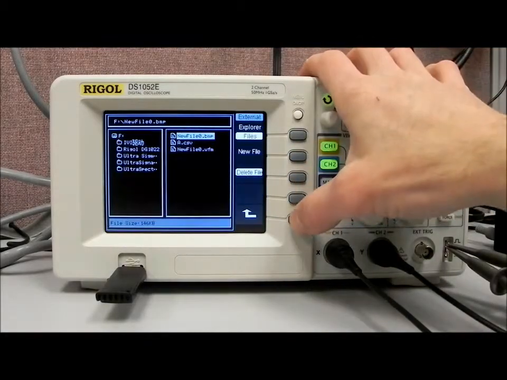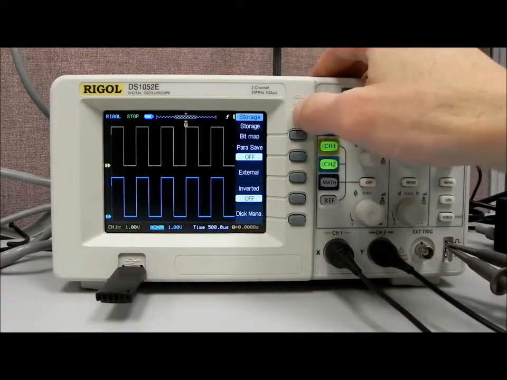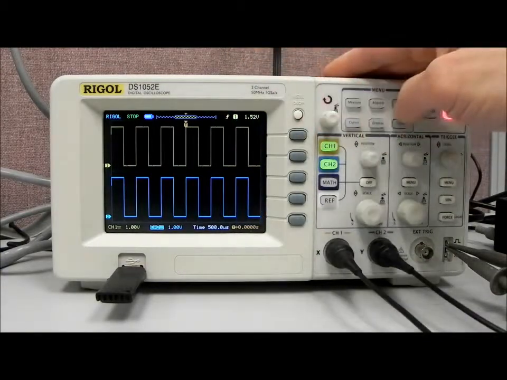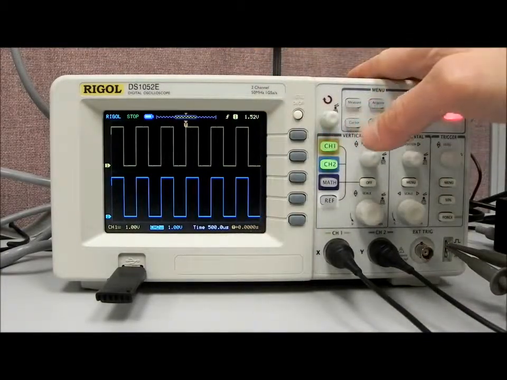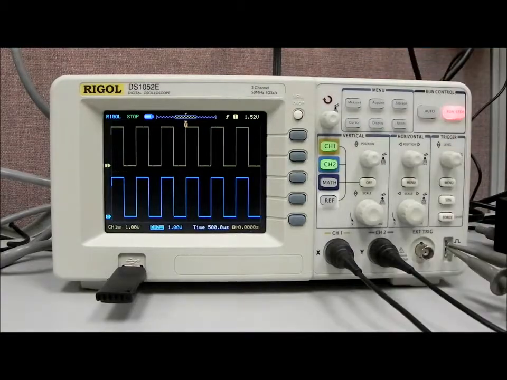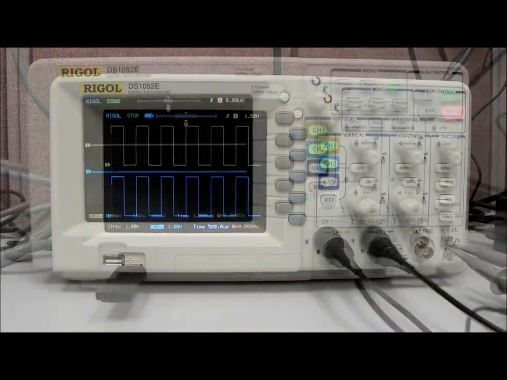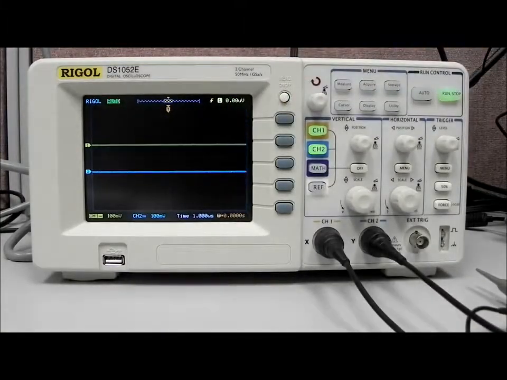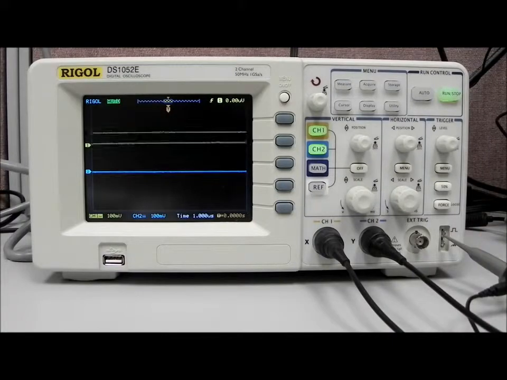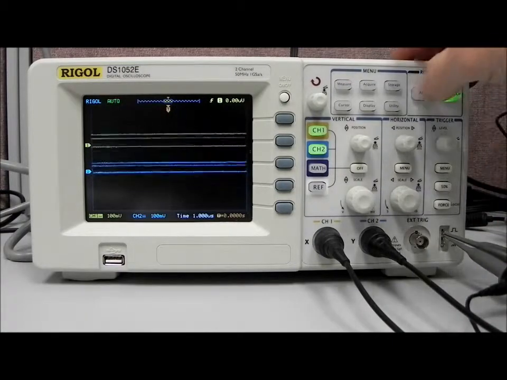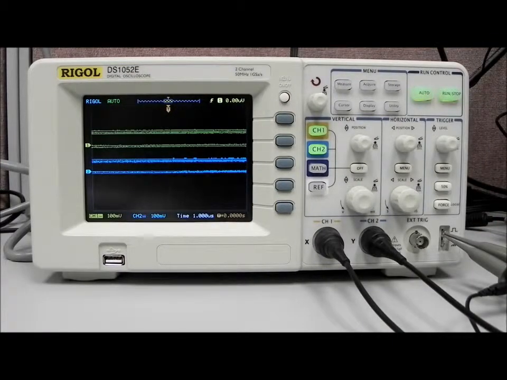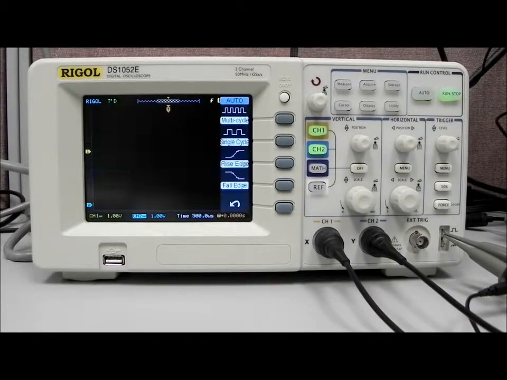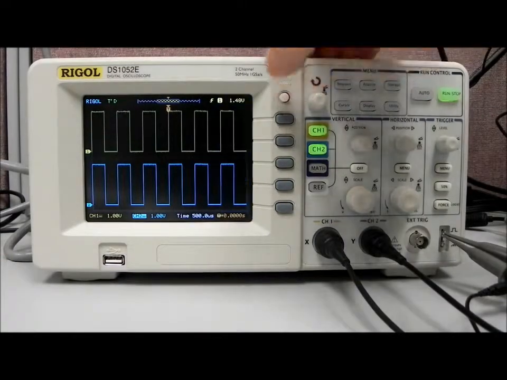With a bitmap, it's very useful outside of the oscilloscope, but we can't really load that information in to be used with the oscilloscope. So I hope you found some of those storage features to be helpful. Starting from those factory defaults is always a good idea, especially when you get into some trouble on some of the settings. So we're going to reconnect here, and we'll get back into auto. Okay, should be all set.